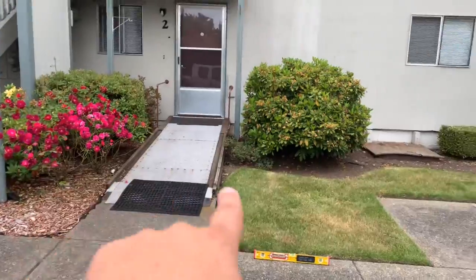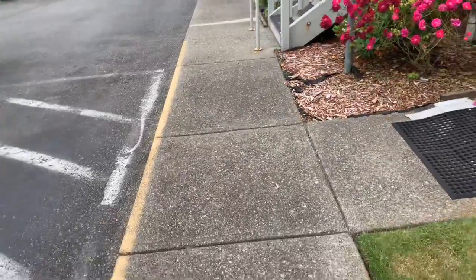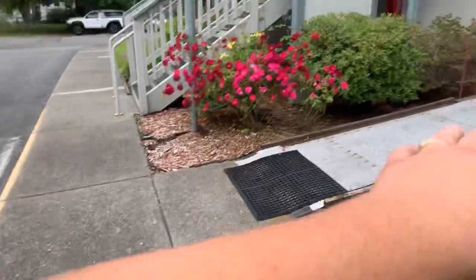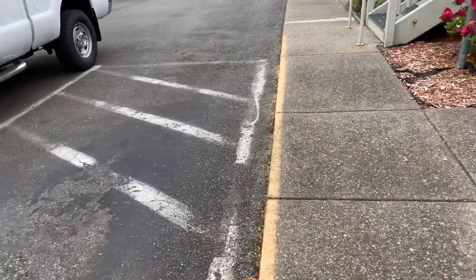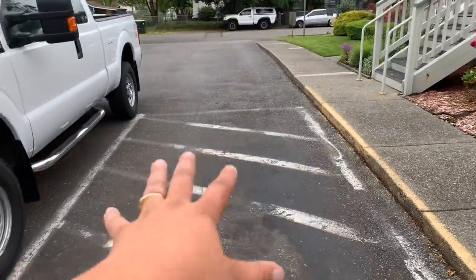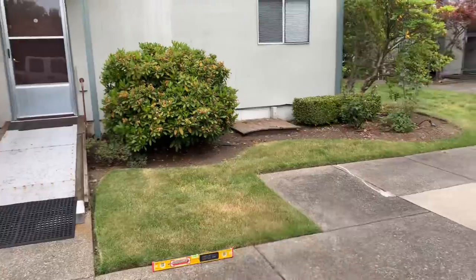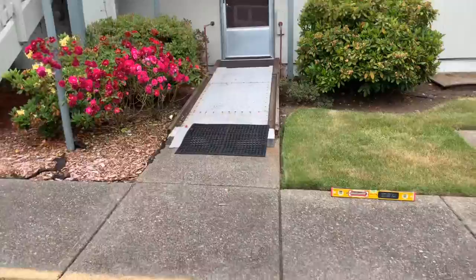If we don't go with this option and we come out from the wall and go straight out this way, I already gave you the footage from there to there, and then you've got a 4-foot sidewalk. So if we go with a landing and try to ramp it down and bring it out to here, it might be that we have to change this up right here. So I'm kind of thinking that the best option here is going to be to curve that and go down that direction. I already gave you the dimensions here.